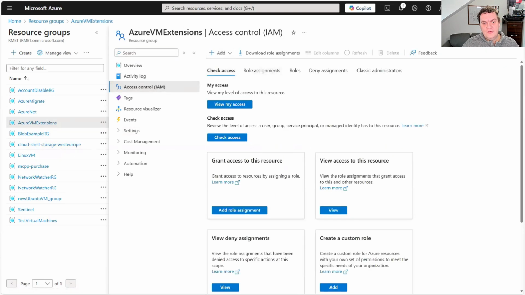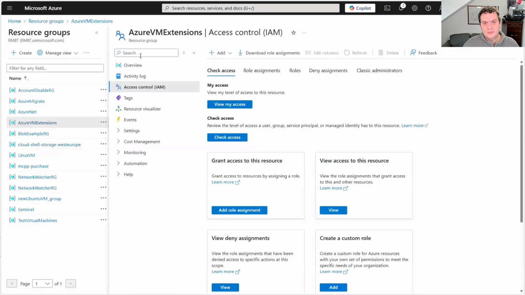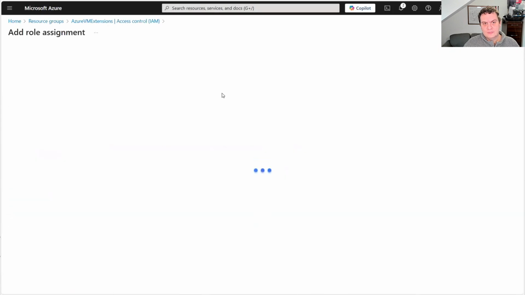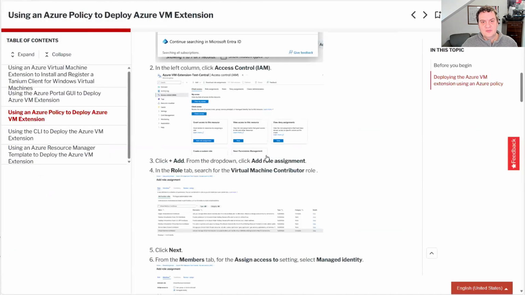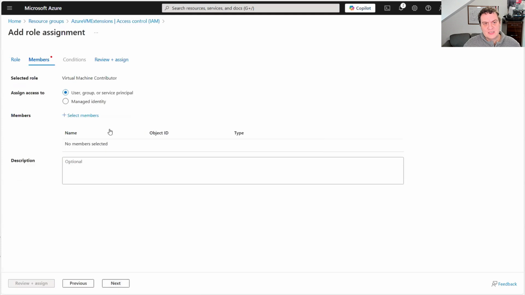And then if we follow our article, we need to press the add button, and then role assignment. And then the role that we need is virtual machine contributor. So that has the required permissions to be able to add the VM extensions. We can just search for that. We'll see it at the bottom, select it, press next, and then assign access to.